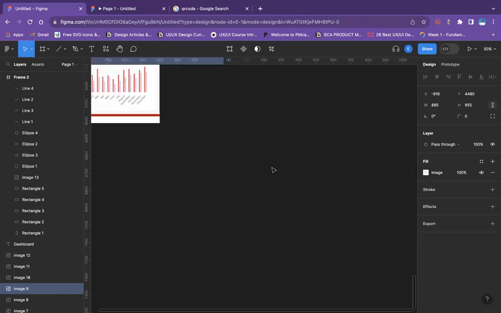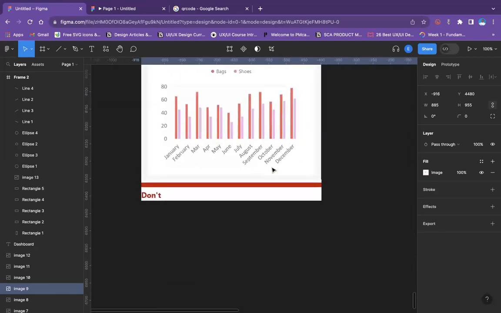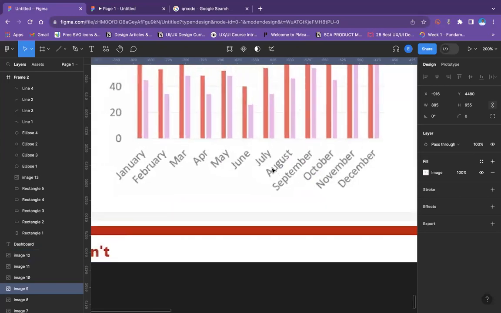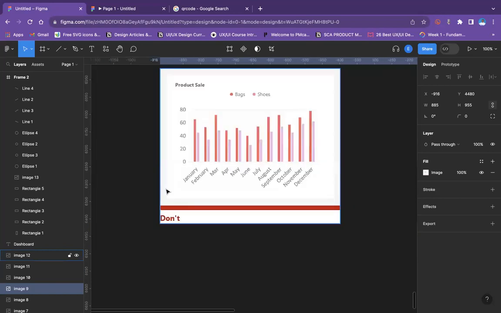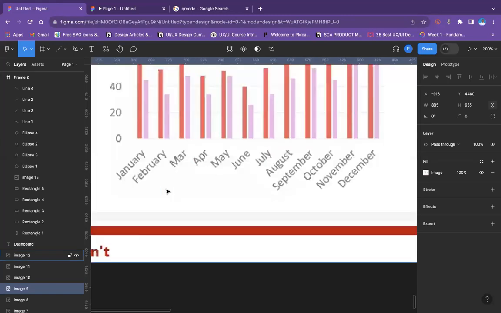Okay. So you know that sometimes when you're designing as a designer, there's some data you need to represent. Just take a look at this, January to December. All of this is representing this. But the way it's written, it's not organized. If I'm to design this, instead of leaving it like this, I'll make it go down like this. Or the best thing is to reduce the font, or reduce the numbers.